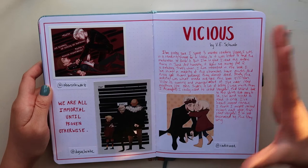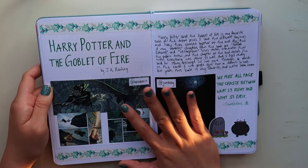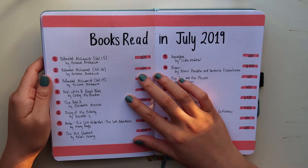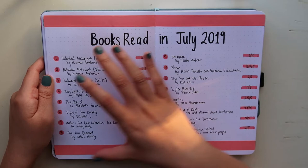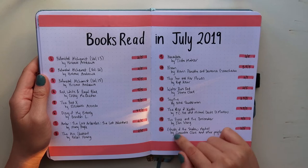Here is an aesthetic spread for Harry Potter and the Goblet of Fire — my favorite book in the series. This is one of the most satisfying spreads ever. I read 16 books in July and I was so happy to see that all 16 books fit in this spread. It looks really pretty. I kind of realized that in order to achieve this, I have to read so many books per month — that's not possible every month — but hopefully I can do this again because they fit so nicely.